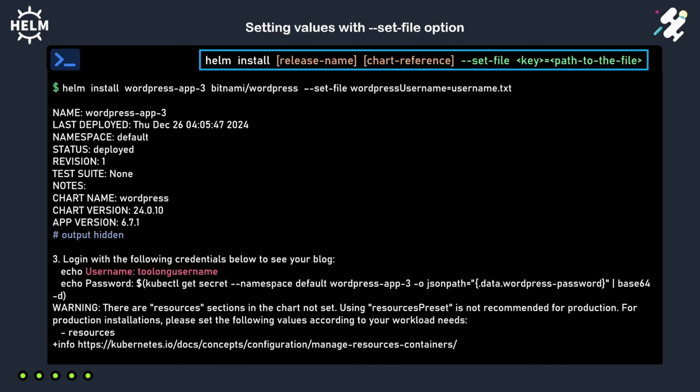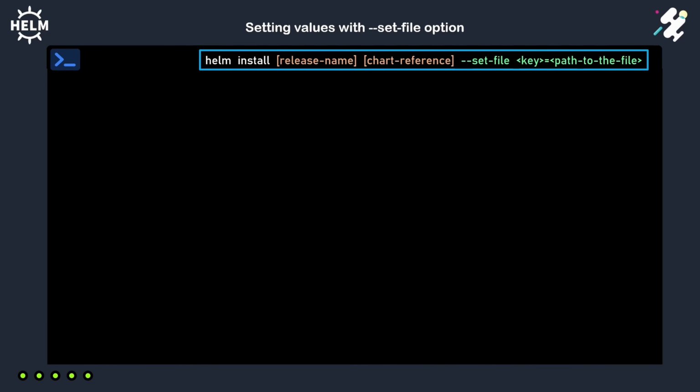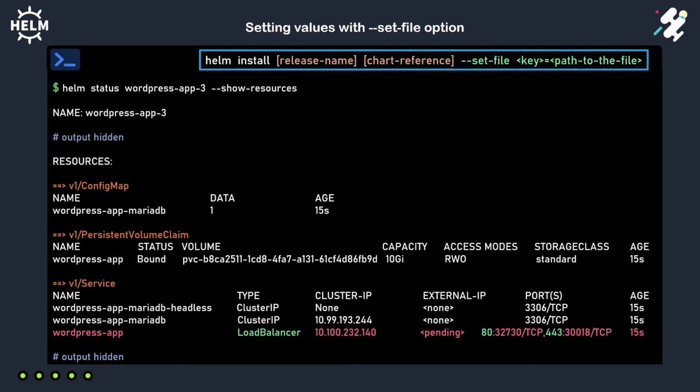When installing the Bitnami WordPress chart, a service for accessing the WordPress application will be created. We can view this service by listing the resources that are created when installing the chart using the Helm status command with the --show-resources option.